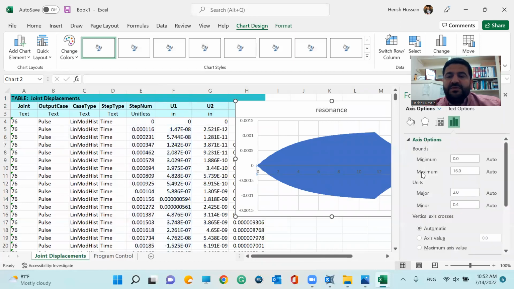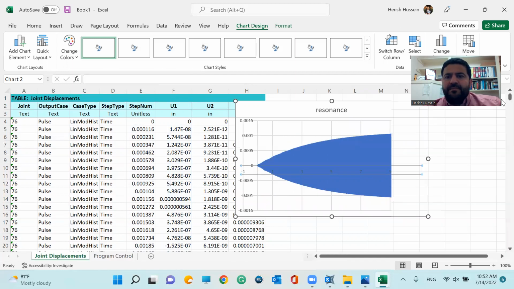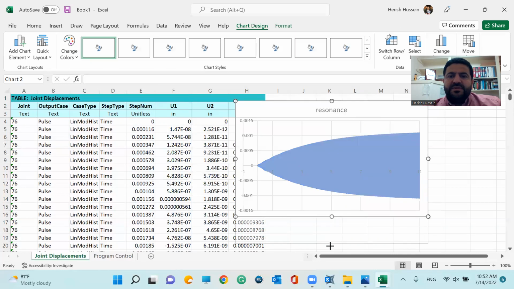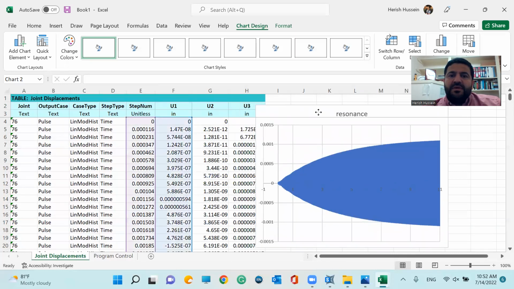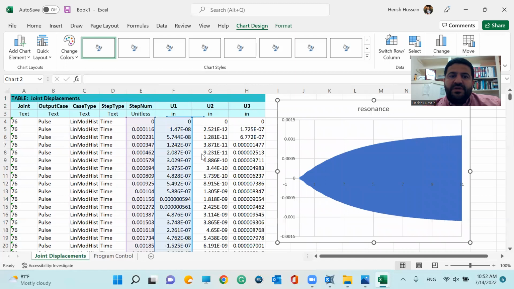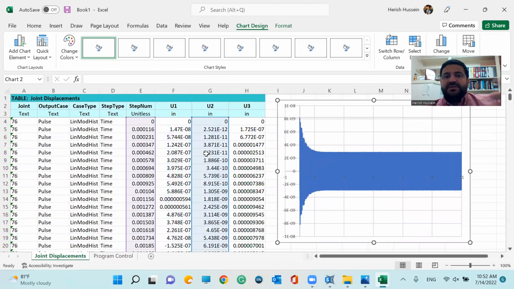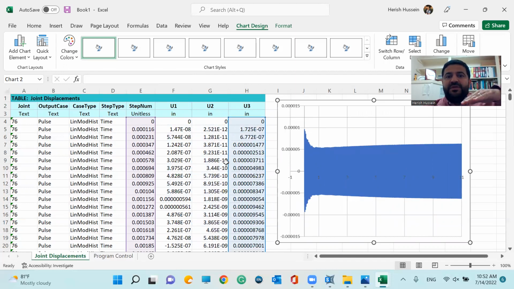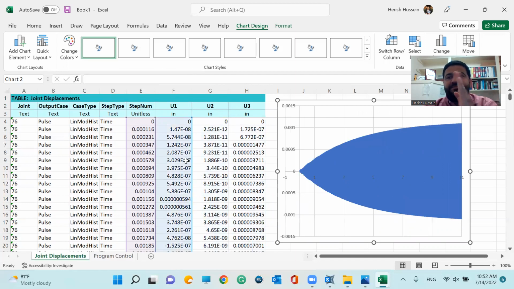We say we want 11 inches. This is our displacement on x-axis. If you on y-axis, this is y-axis. What it is doing on y-axis. What it's doing this way is this column. So it resonates in this direction, x-axis.